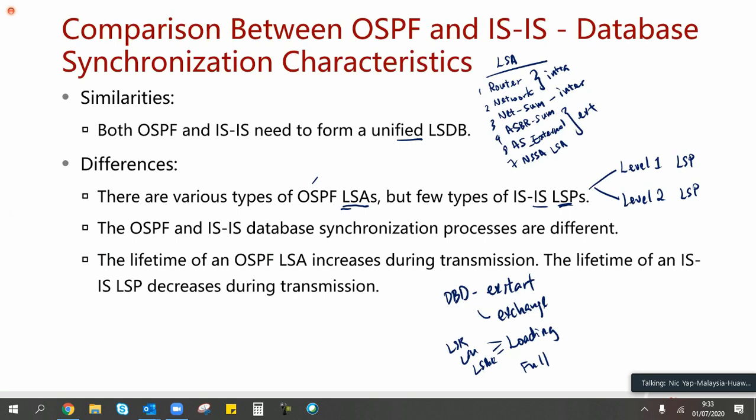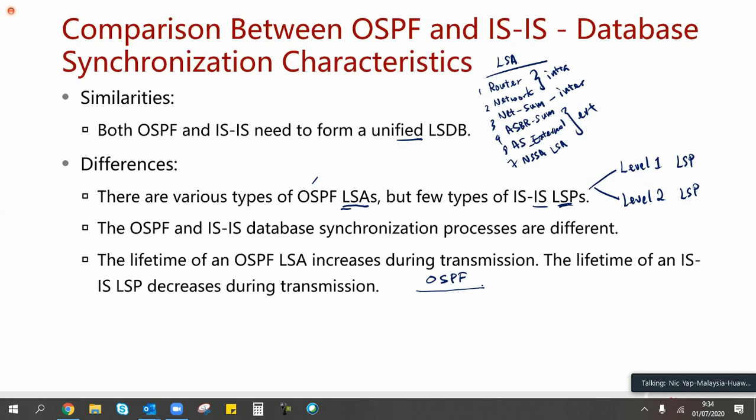Let me write it down properly. Okay, OSPF.